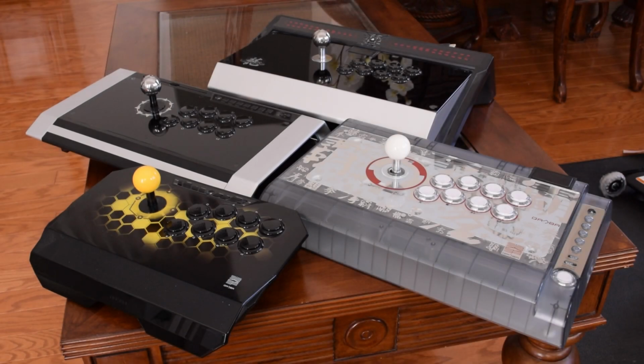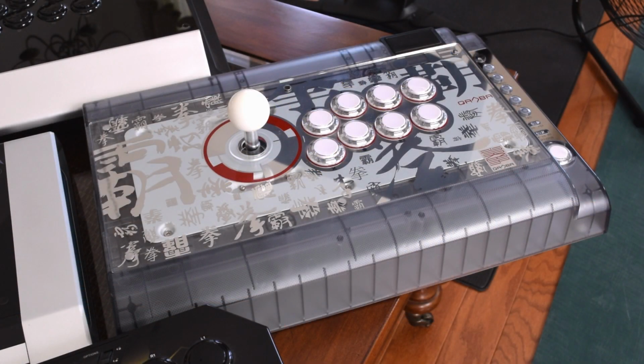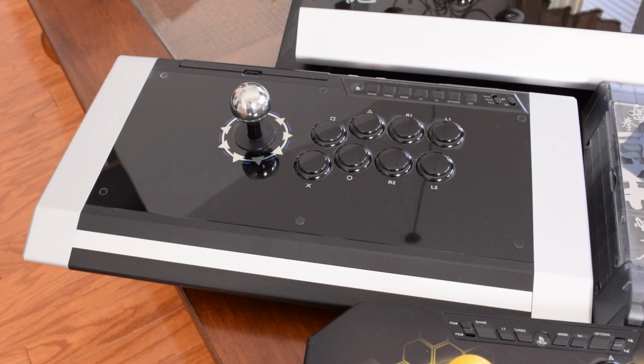Whether you call it Qanba or Qanba, they're considered one of the major players in the arcade stick market for the fighting game community. The last console generation allowed them to supply models at different price points. Not only did they have models for hardcore enthusiasts, but also for those on a budget. If you attended a local fighting game tournament or even a big major, you're bound to see one of the PlayStation 4 arcade sticks from Qanba.